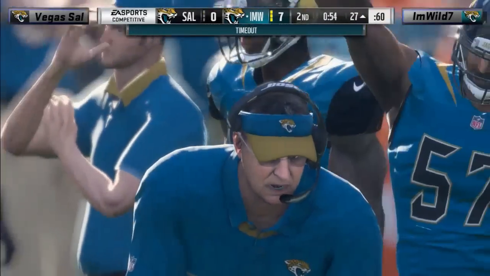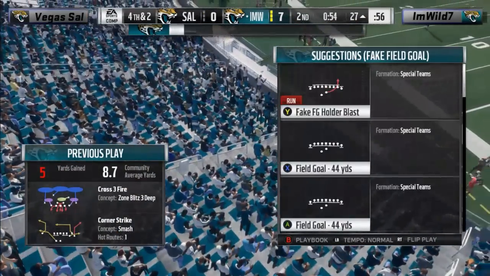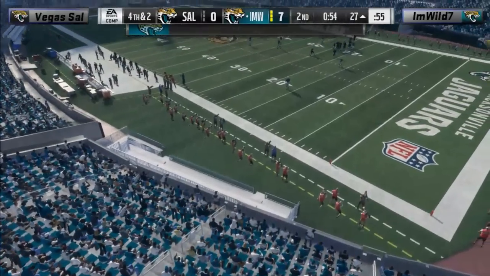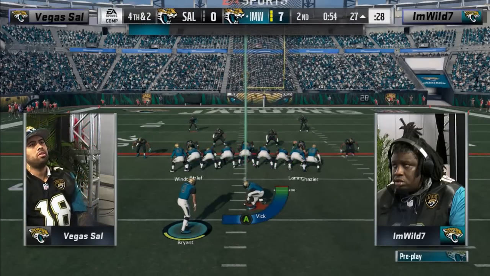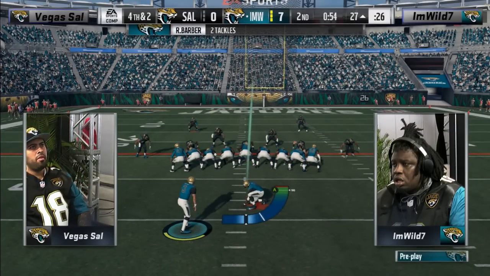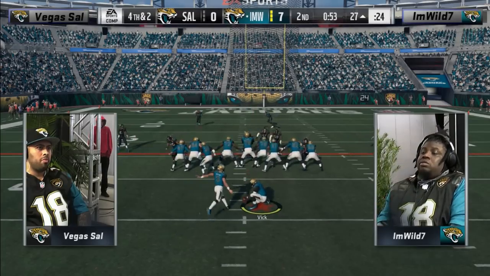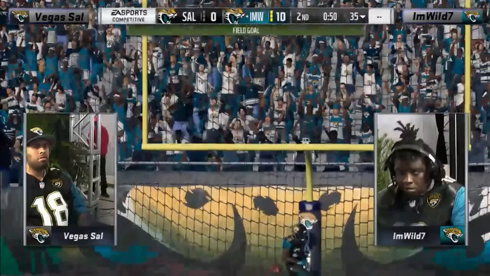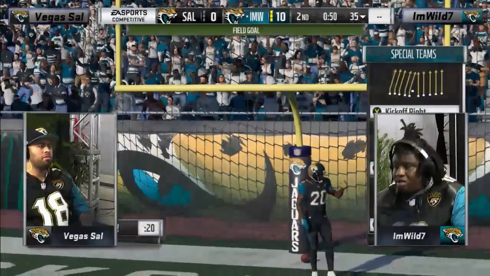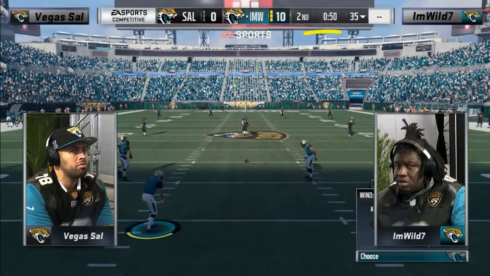Shazier spins his way to the 27, and Vegas Sal will lose his last timeout here on 4th and 2. And so IMWild will have a 44-yard field goal. Wants to hit this. Perfect. And Bryant, right down Main Street, and the lead is now 10 for IMWild. He gave Sal 50 seconds there. He's got 50, no timeouts.